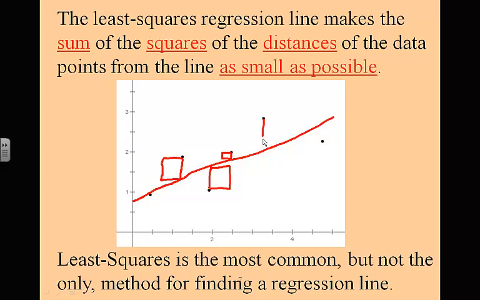You should be doing this on your paper as well because you have this graph on your paper. We want to get that square, and then over here, we want to make that a square. So we take our deviation, the distance from the point to the predicted line, and we square it, and then we add all those up. The goal is to get those squares, if we add them all together, to be as small as possible. Now, least squares is the most common, but it's not the only method. There are other methods in other classes that you get to, but in our class we're going to focus on least squares regression lines.